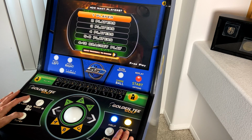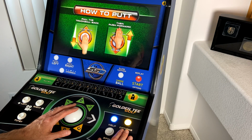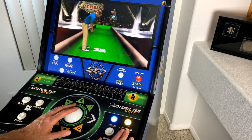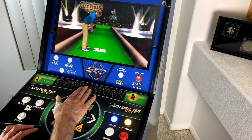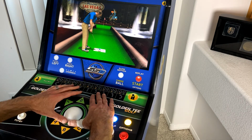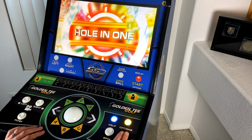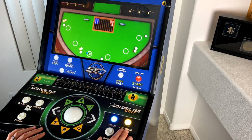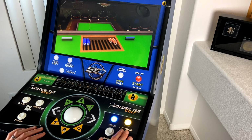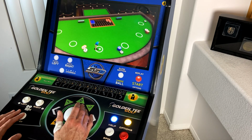Hunter Thompson, it's time for another fine round of Power Putt. Today's round is coming to you from Las Vegas. Gotta love the Vegas sign there, my friends. Now, Power Putt isn't one of my most favorite games, but it's not too bad, actually. Moving on to hole 2. If you never played Power Putt, basically it's just a putt-putt golf course.